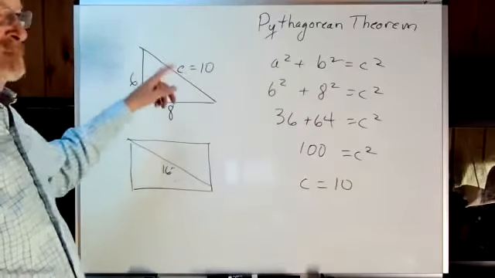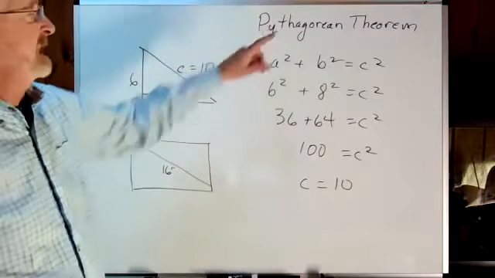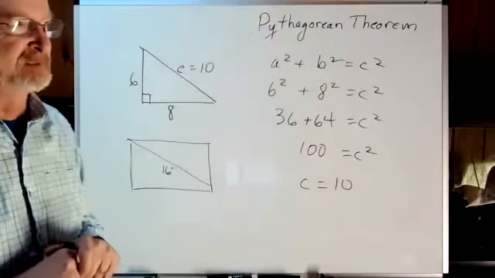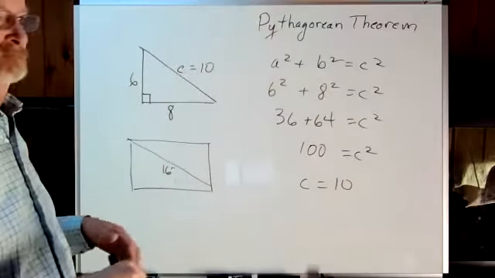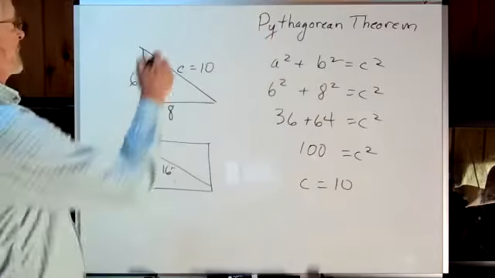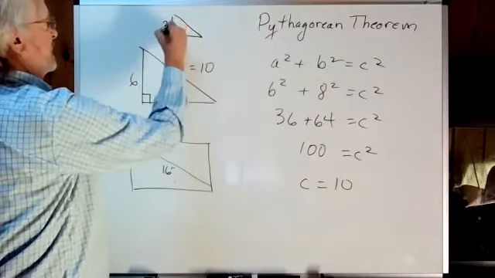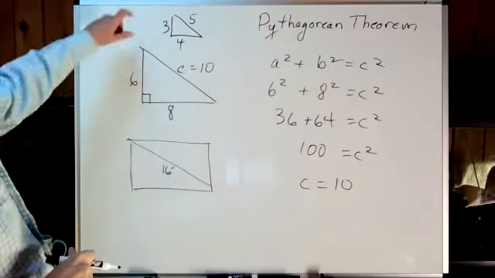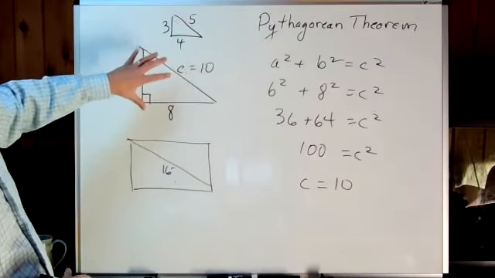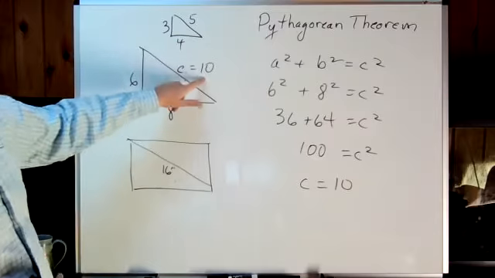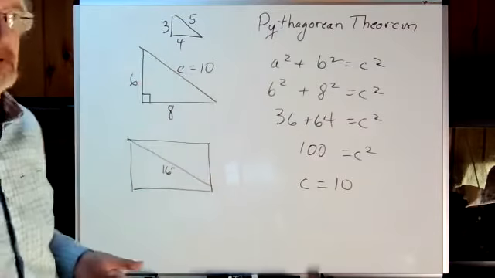When you get nice whole numbers like that, they're referred to as Pythagorean triples. They work out exactly nicely, nice numbers. And there's quite a few of them out there. This one is an example. I doubled them all, but 3, 4, 5 is probably the most common example. And you notice this is like what we call a similar triangle, twice the dimensions, twice the 3, twice the 4, twice the 5. That's how I was able to make that up on the fly like that.